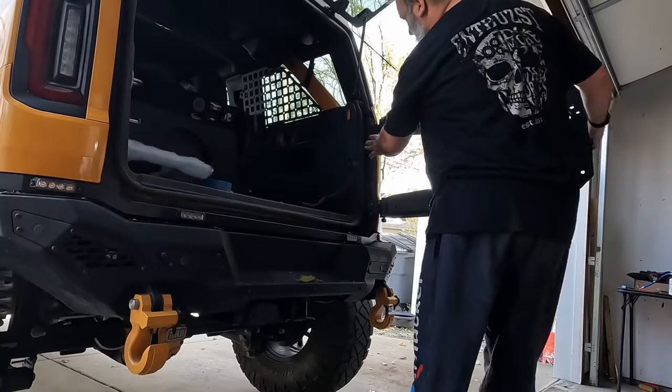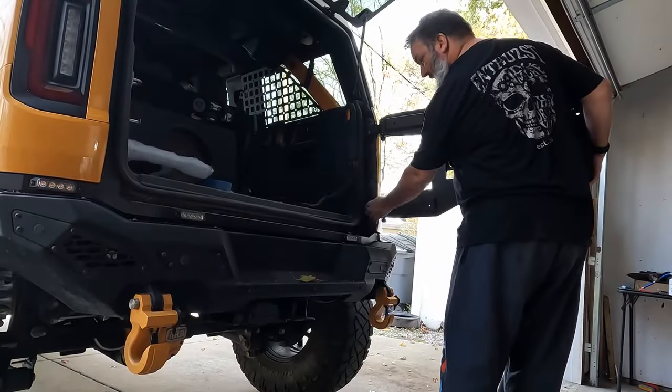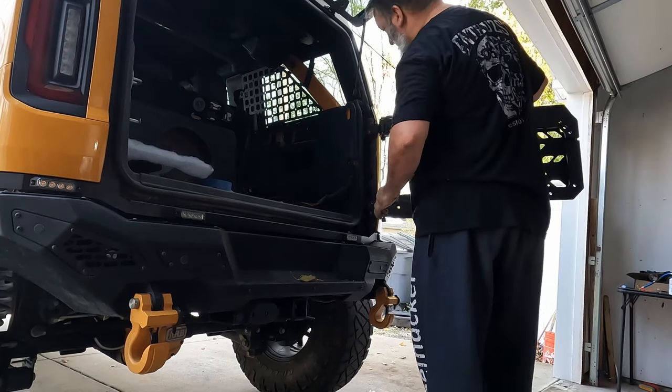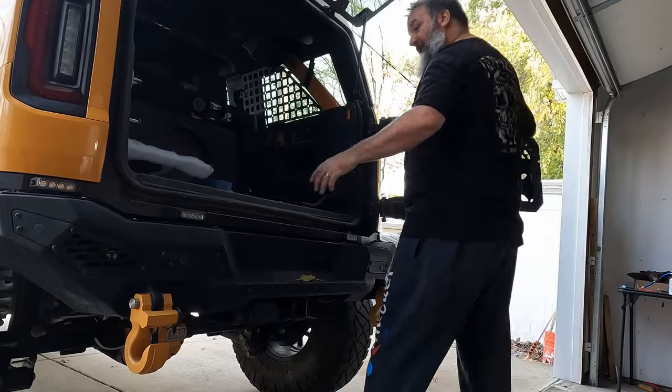All right, so I went ahead, messed with this a little bit, and made sure these were lined up to my original marks, and went ahead and tightened these down.